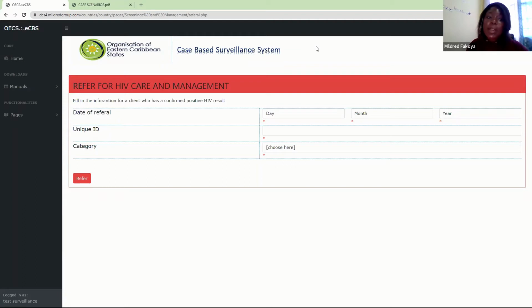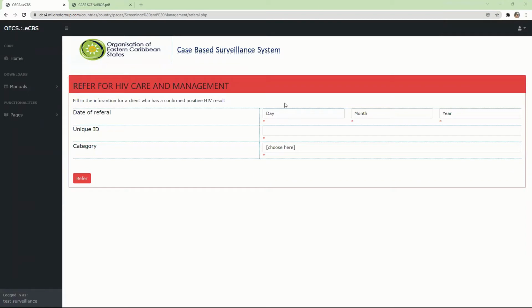So we are going to look at care registration and management next week, but we are going to stop here when it comes to screenings and referrals. Any question? Is it very clear? Yes. Okay. So should we do another case, or should we head on to breakout rooms and try hands-on?